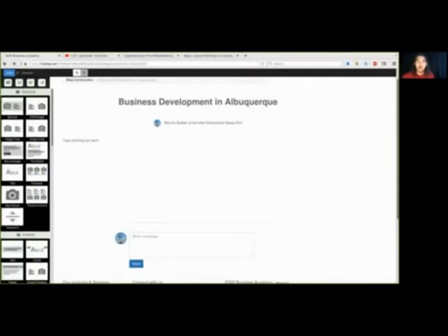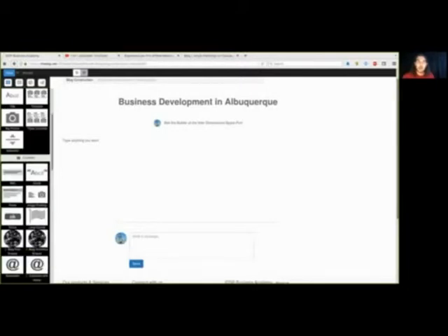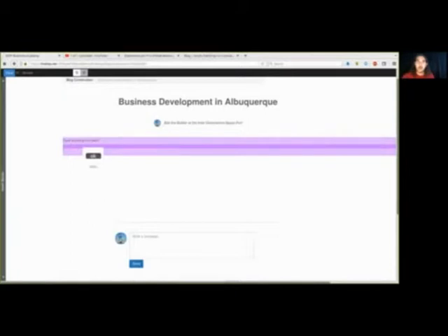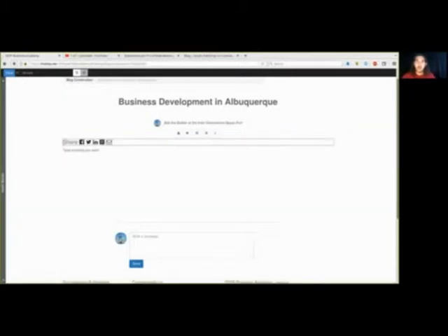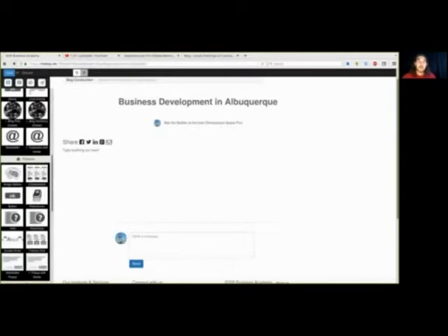I can demonstrate. We're going to hold off a little bit on the website building, but I do want to point out the share button. So if you drag the share block in, it's going to bring share buttons. So this is if when visitors visit your blog, they'll be able to click these buttons and share to their Facebook or Twitter or LinkedIn or Google accounts. We also mentioned make a call to action. So let's drag in this button block.